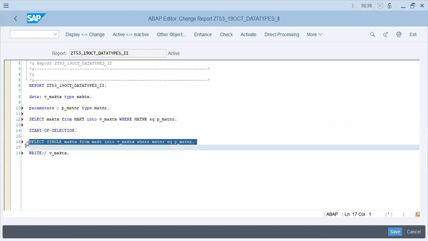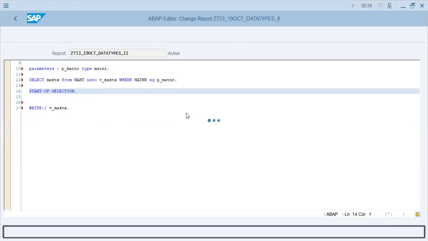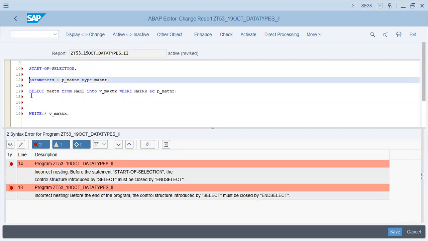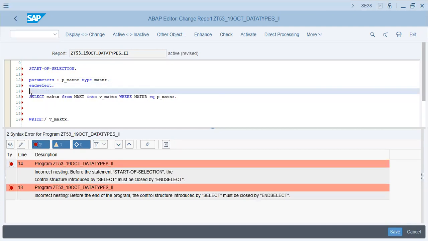We'll just remove this and check. Okay, let's do one thing. Start of selection, X, and select check.